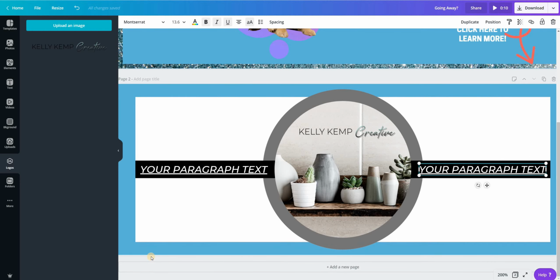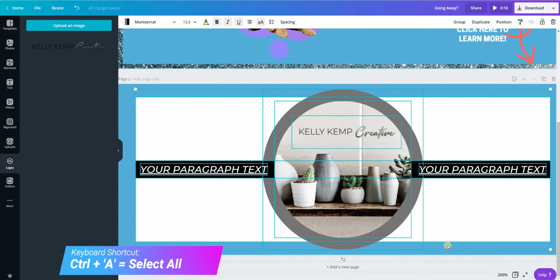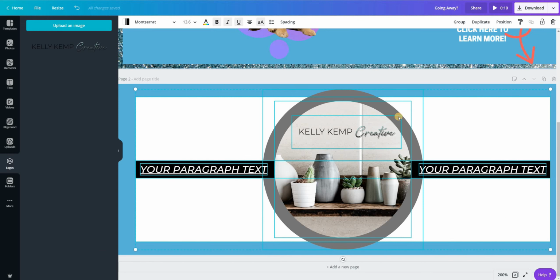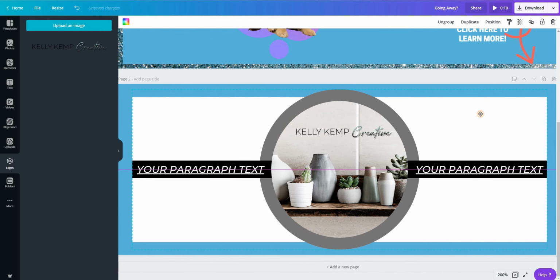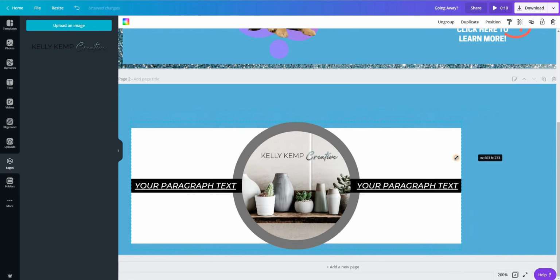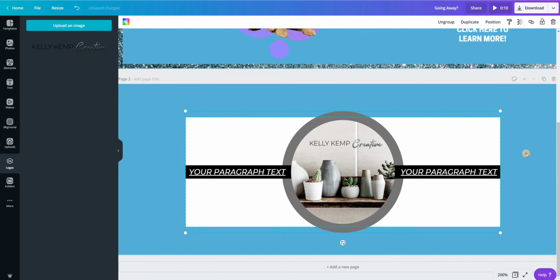To select all the items, if you press Control and A, that will select all the items, all the elements, all the images and text that you've added, and then you can do whatever it is you need to do with it. So you might want to group those, so they're now all grouped together, which means you can adjust the sizing all together. So those are just some of the keyboard shortcuts you can use in Canva. I'll add them all into a download, and hopefully you'll find that useful.